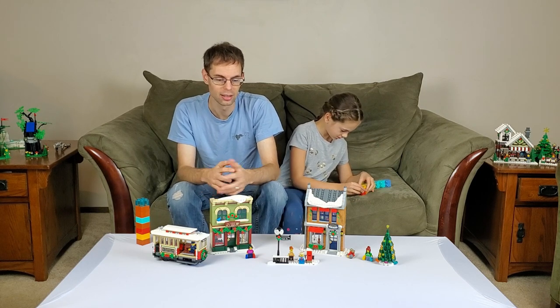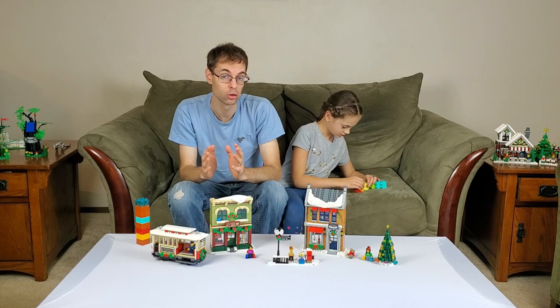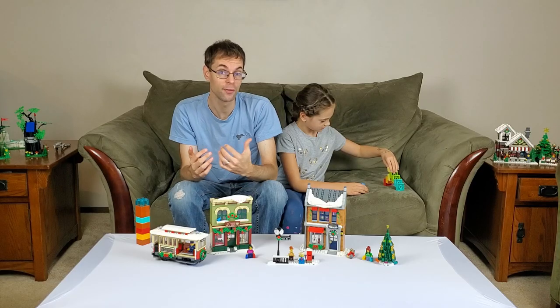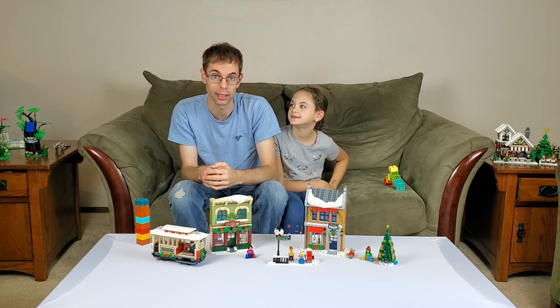One is the streetscape. I wasn't a huge fan of it. Also, the inclusion of the trolley, I think, is an interesting choice because it's something that doesn't really work for just the set itself. It assumes that you might have some other holiday-type things around, whether it's your own creations or previous Winter Village sets. And if you have those sets, it could be nice to kind of move from one to the next to have a whole streetscape or something like that.